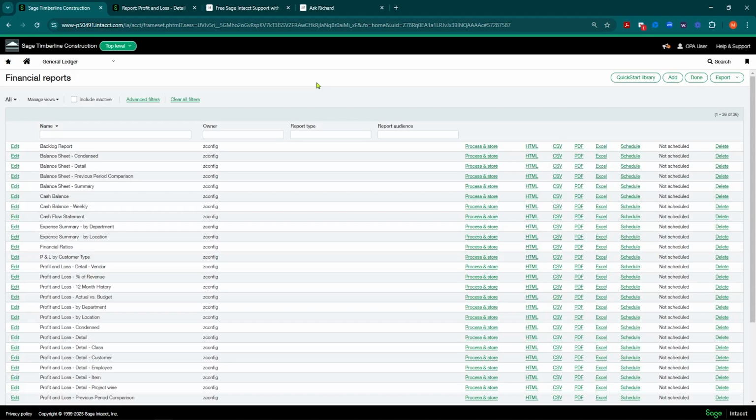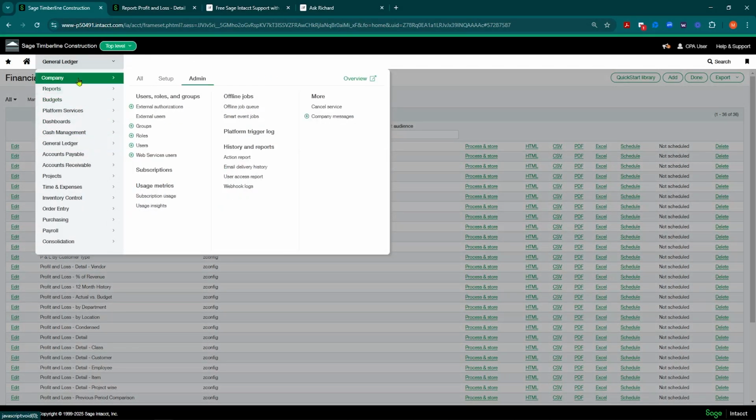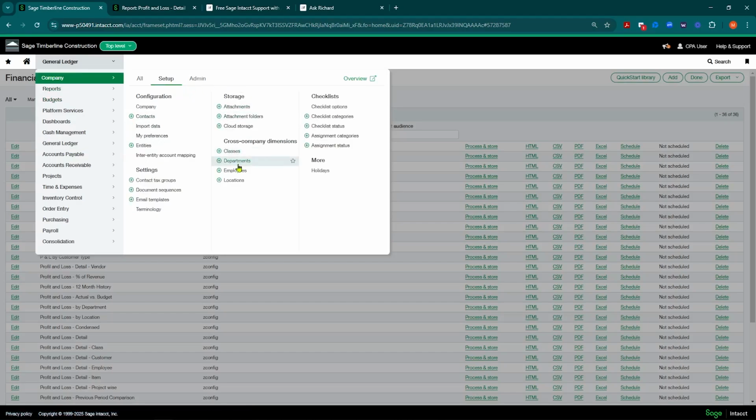The most important thing now is to know that you're going to be able to expand on it, and you don't need to go in and set up this complex dimension for departments or locations or anything like that, because you're going to be able to use those dimension groups for additional reporting and filtering needs within Sage Intacct.